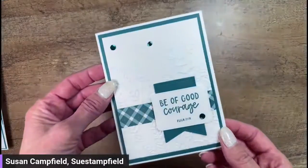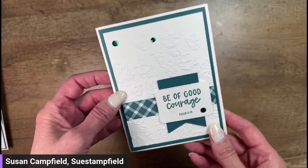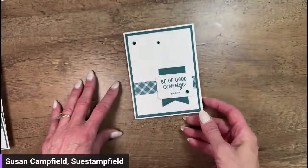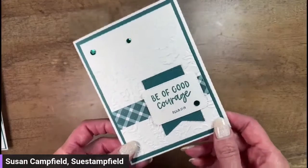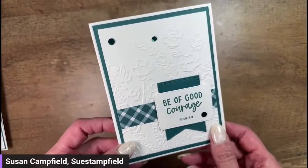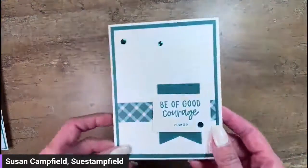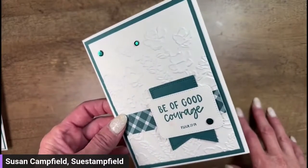So this is the card that is inspiring me today. We actually looked at this last time. We had a couple swap cards, and we picked the other one. We did the missing middle card last time. So this time we're going to do this card. This was a swap card I got from Celine Kempton. Can't remember if I got it on the cruise or in the mail, but beautiful card.